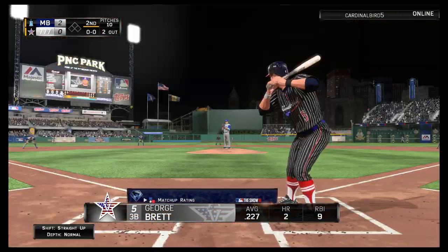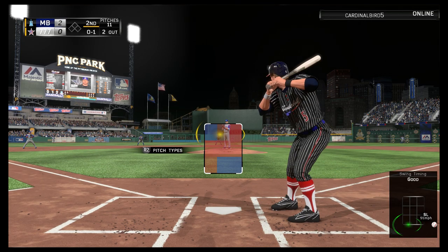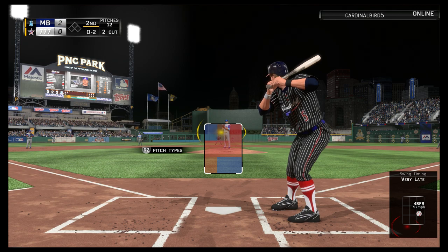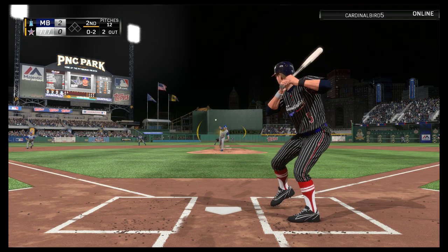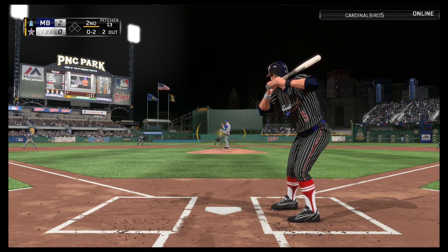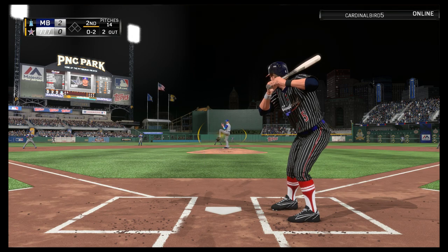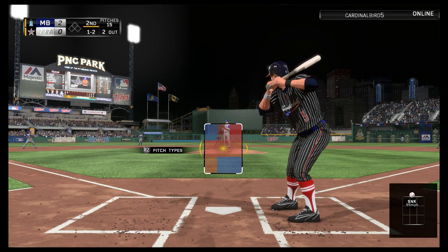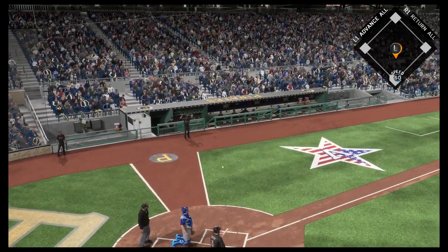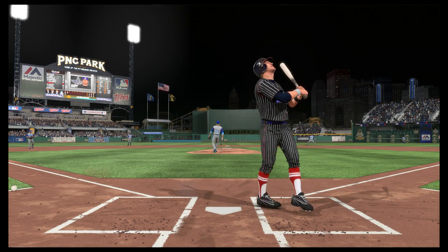George Brett gets his first chance, looking to make something happen with two gone in the bottom of the second. This pitch just about saws him off — he can't get extended at all, strike one. Late decision to swing — 0-2. Swing and a little tapper that rolls foul — good job to fight it off and stay alive. Protecting on 0-2 — two out, nobody on. Now a check swing but he holds up in time, ball one. Very weakly on the ground, goes foul — stays alive with two strikes. This is turning into a great battle at the plate. And here's a pitch inside and that got him.